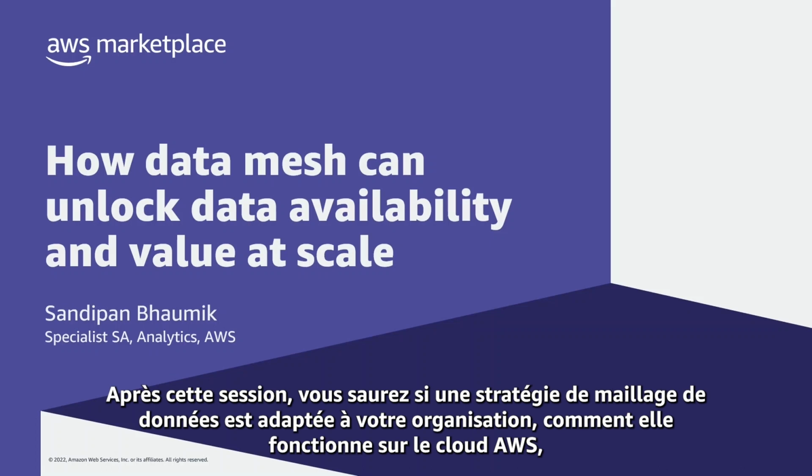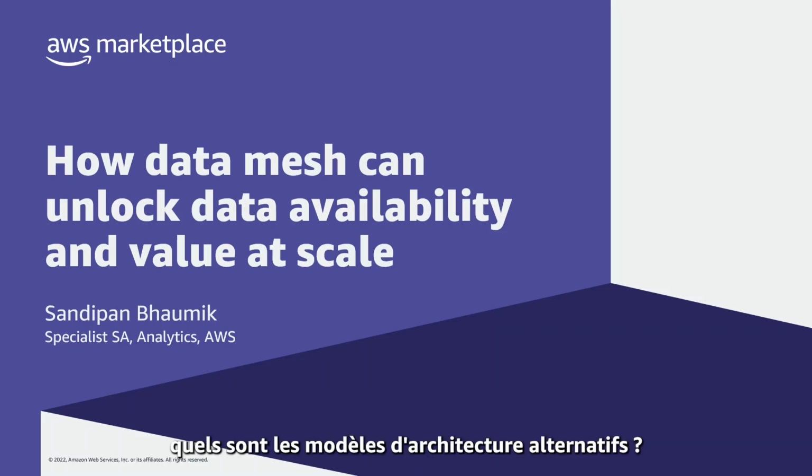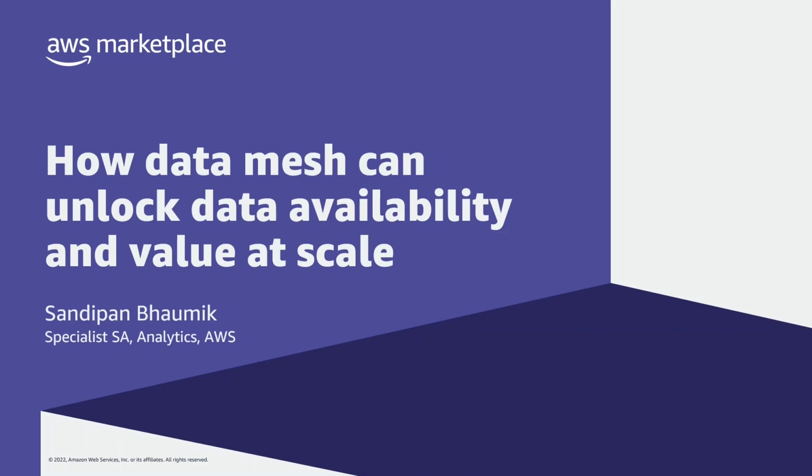After this session, you will have some idea on whether a data mesh strategy is the right fit for your organization, how it works on the AWS cloud, what the alternative architecture patterns are, and how you can use both AWS native and partner solutions to build, govern, secure, and share data products across domains.